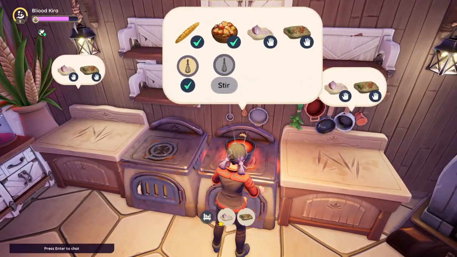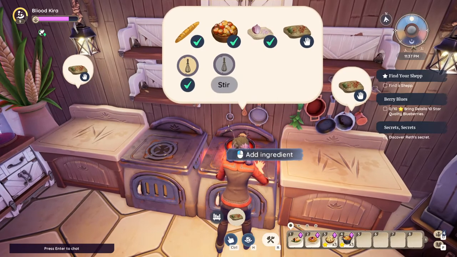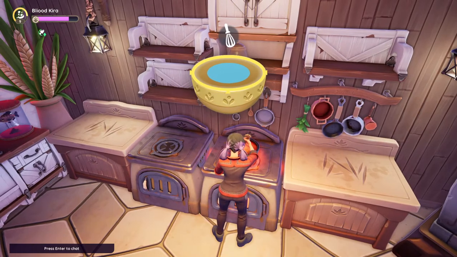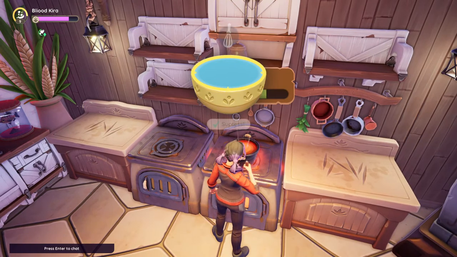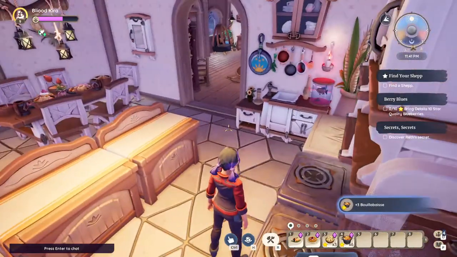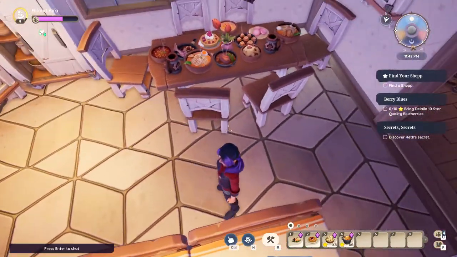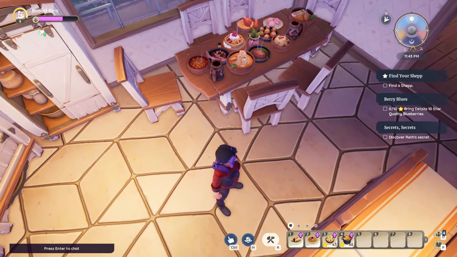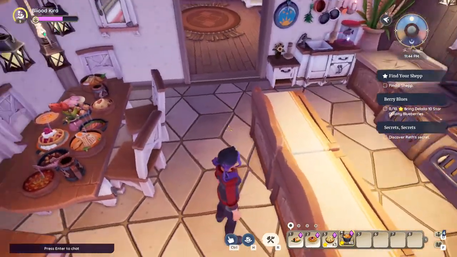We add all of them in and we're done. Yay! Ooh. And another perfect dish. Actually, I don't have it on the table, but my table is too full. But I want to have more food on it. How does it look?